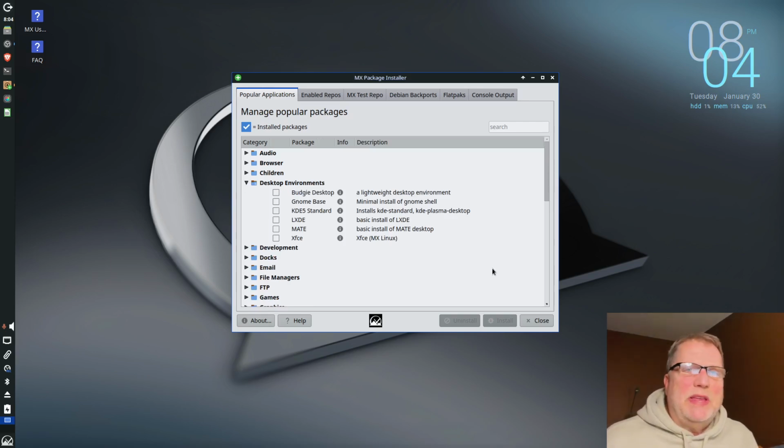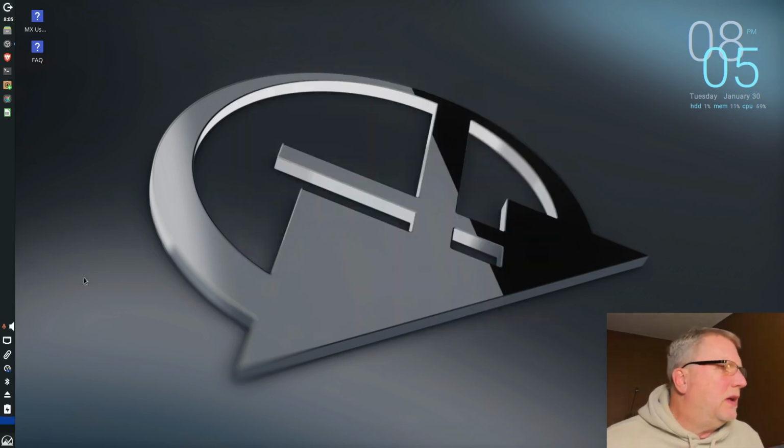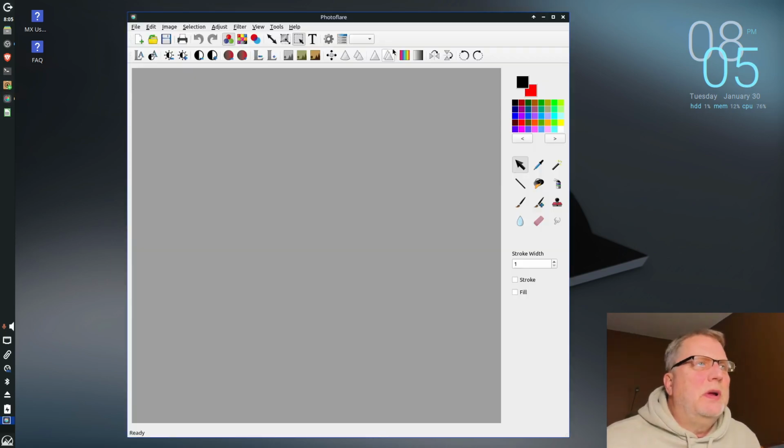So this really gets a lot of its pedigree from Debian. And Debian gives you the option for lots of different desktops that you can use on it. The only thing I don't like about Debian is how it installs. The install function I don't think is very good, but this is like Debian done right, I guess, is what I'd say, because it's just such a clean, nice, easy to use desktop. I put PhotoFlare on here too.